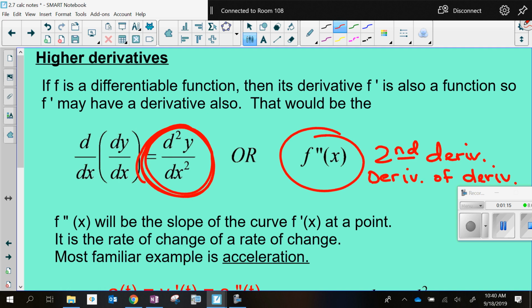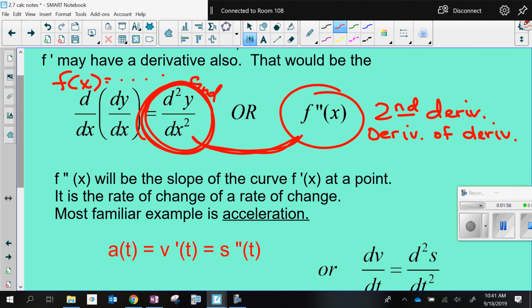Now I can tell you on the test, people come up to me and say f of x equals whatever, and find this. And I'll have people up at my desk like, I don't know what that means. Well, part of the deal is that you understand the language, the notation, all that. If I wrote this, hopefully you would have known that. So you'll see both of these. I didn't make up the symbols, so don't blame me if that doesn't algebraically make sense. But you're going to see it like that. The second derivative is right there. That's what it looks like.